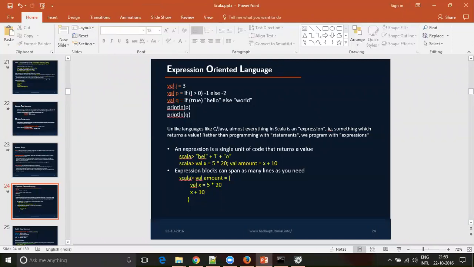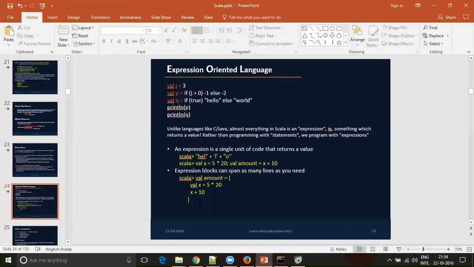And an expression is a single unit of code that returns a value. Anything that returns a value can be assigned to a variable.